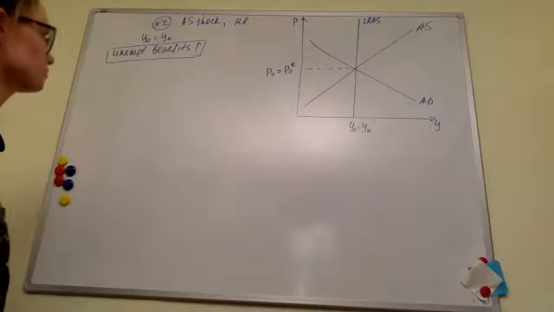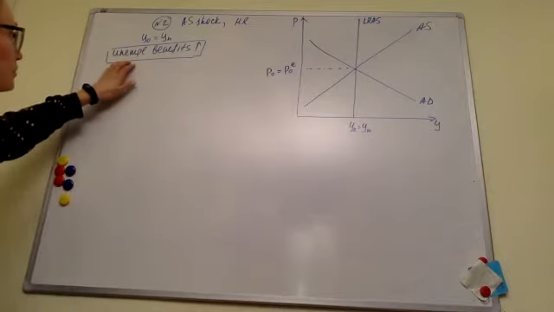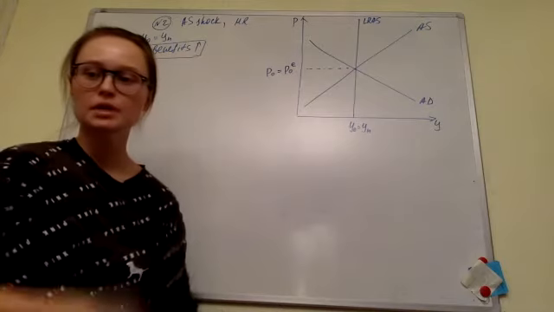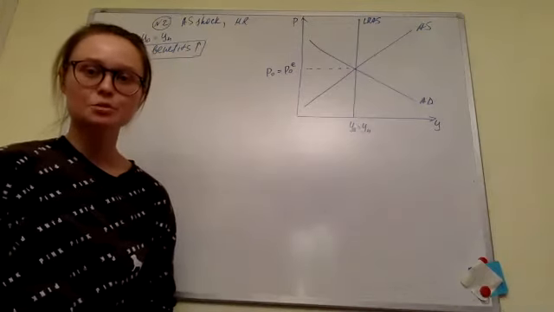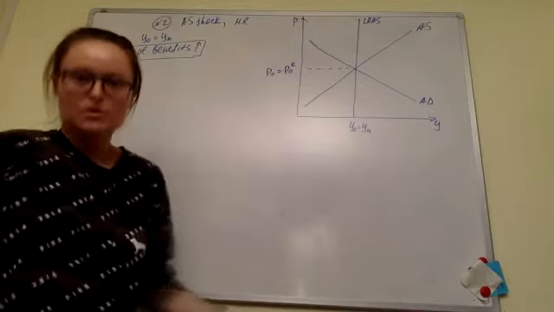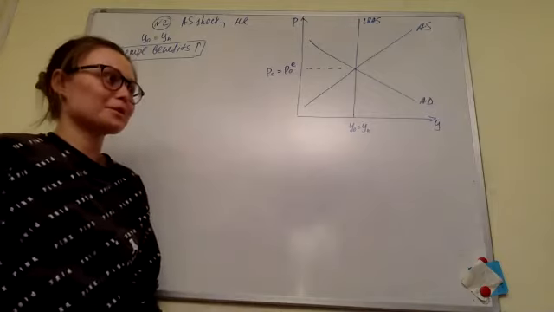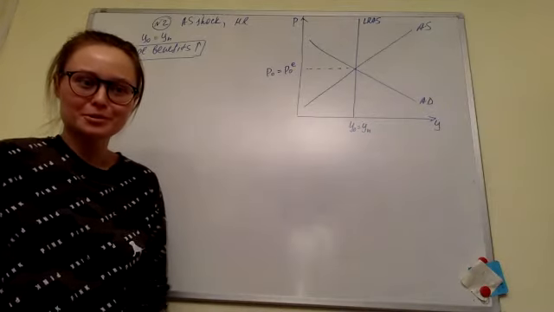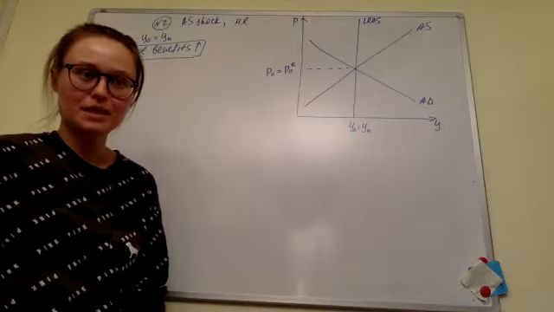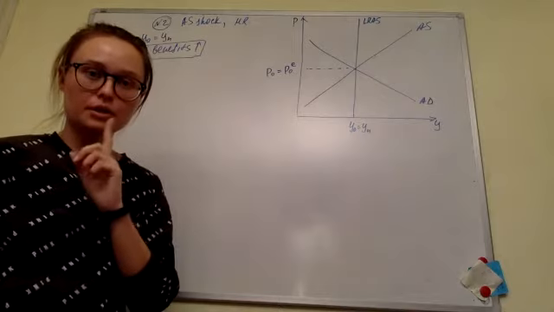What else? Okay, and now let's discuss what is happening if we increase unemployment benefits. What happens with incentives to work? Less incentives. Exactly. I mean, it's logical. Yes. So we have less incentives to work. So here will be higher unemployment. Yes. And it will be higher natural rate of unemployment.